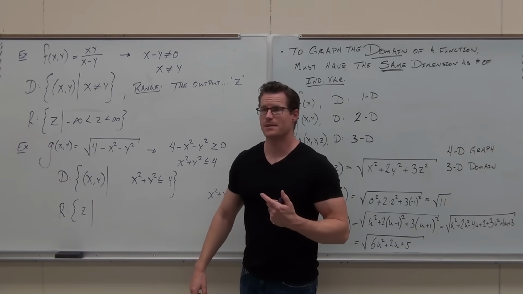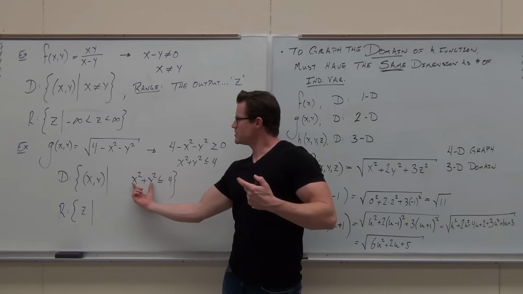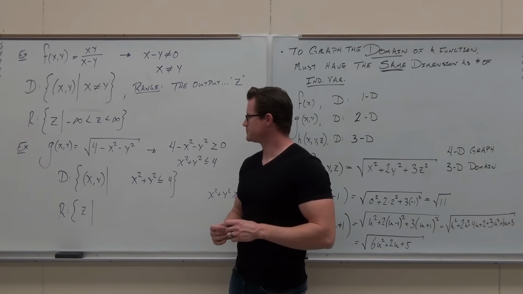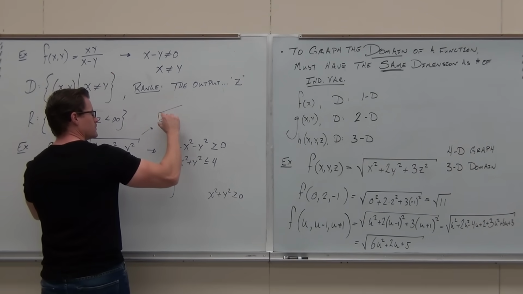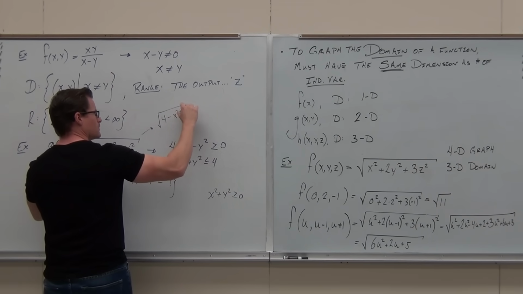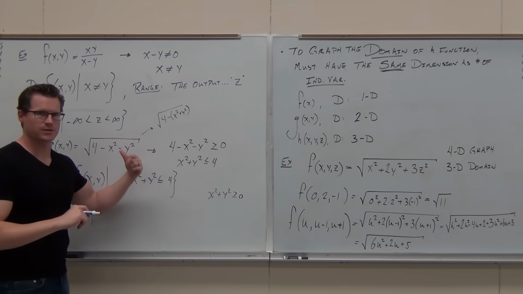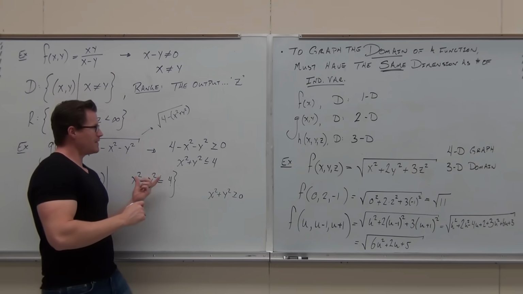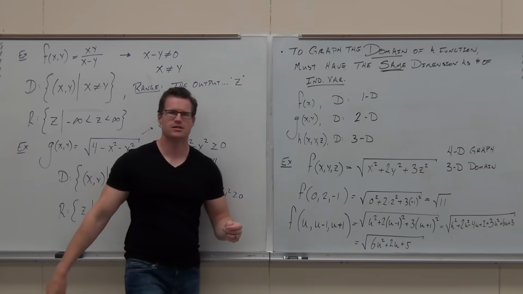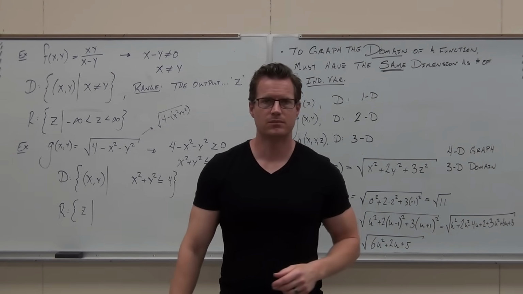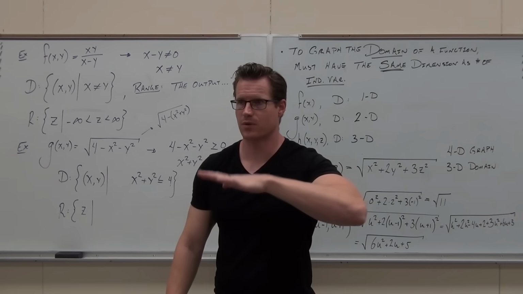What that means is that if we add these two together and get 4, if you don't see it, I'll do this. It might be easier for some of you to see if we factor the negative. If we add these together and get 4 here, what's the smallest this could possibly be? 0. So our minimum for our range is 0.